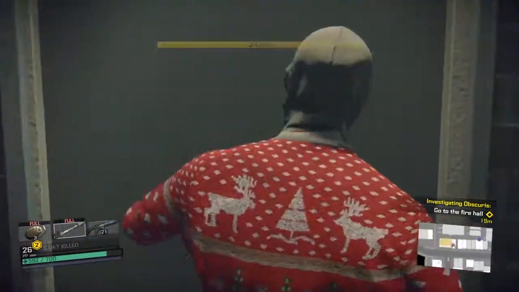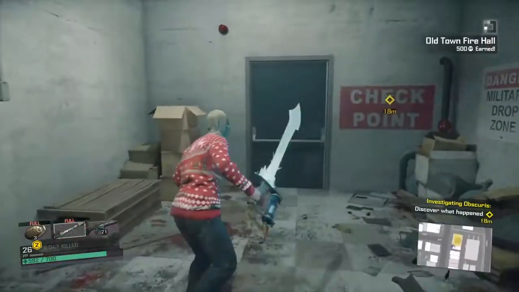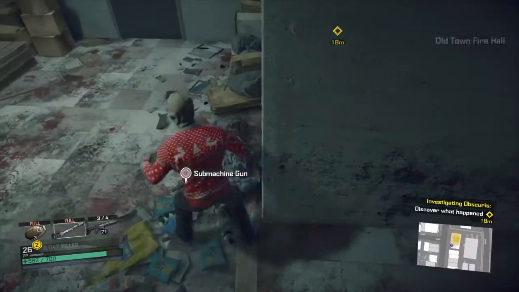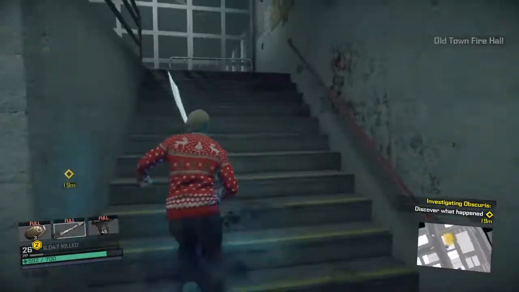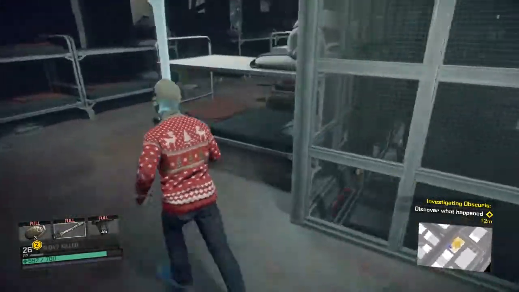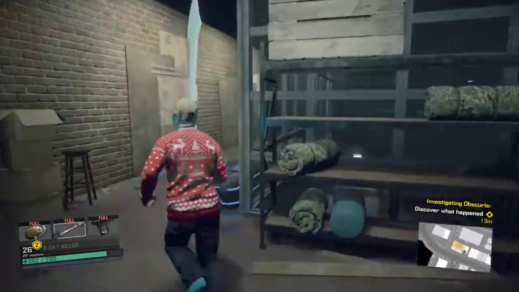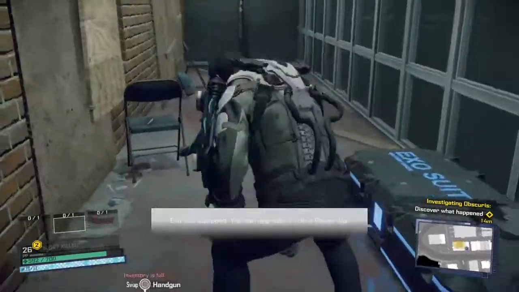All right, let's get in here. Discover what happened. Do I have to use my camera? I'm not a big fan of that. What's that? Submachine gun. Don't ask why the music's still crazy. Let's see. Discover what happened. Well, how does one get in there? Let's see what's in the crate. This crate?